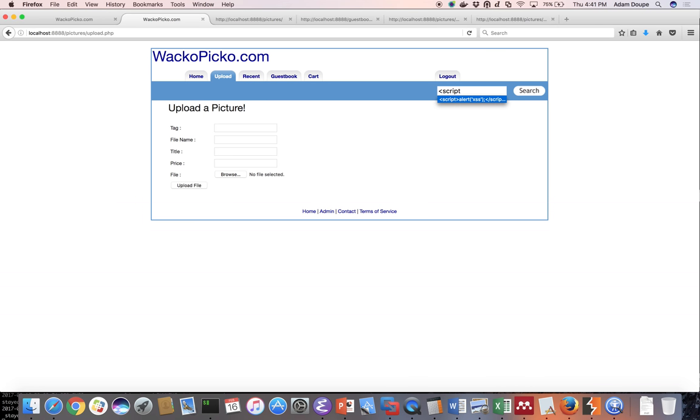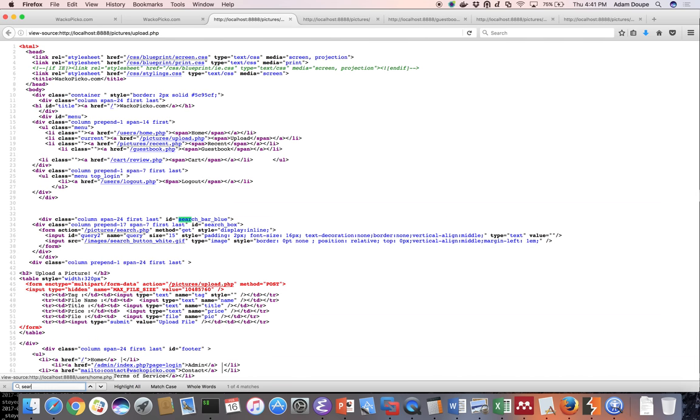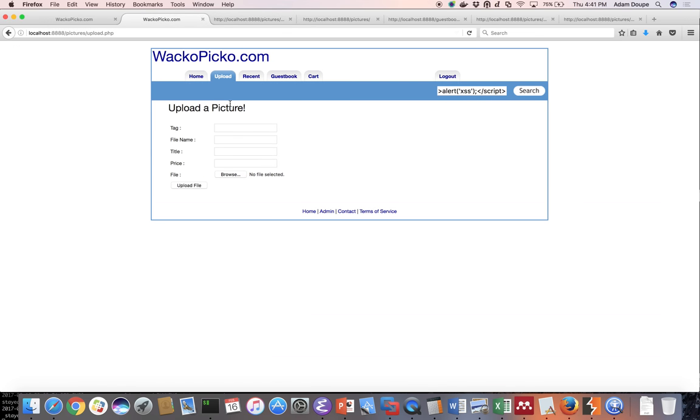Okay, so let's think about this. What's going to happen when I click this query search button? To where? Probably another page. Probably? Yeah. How can you find out where? We can view the source. We can see the form is going to go to /pictures/search.php and get parameter with the name of query. So the same vulnerability as the last one. Exactly. So even though the search bar appears on multiple pages, it all makes the exact same HTTP request. So you wouldn't say the vulnerability exists on the form, it exists in the code behind the form.